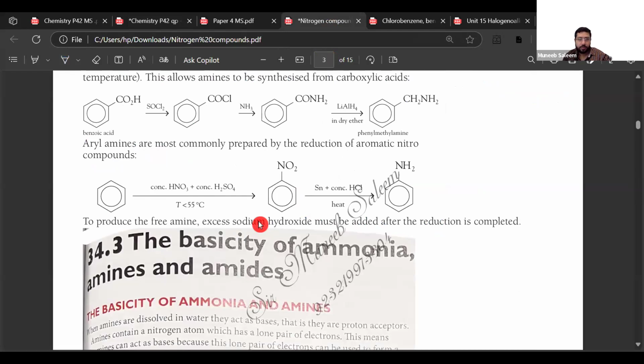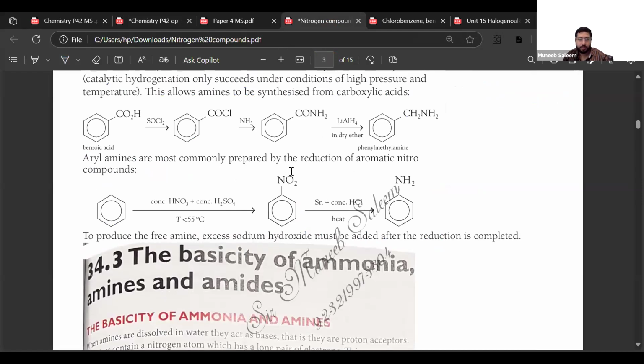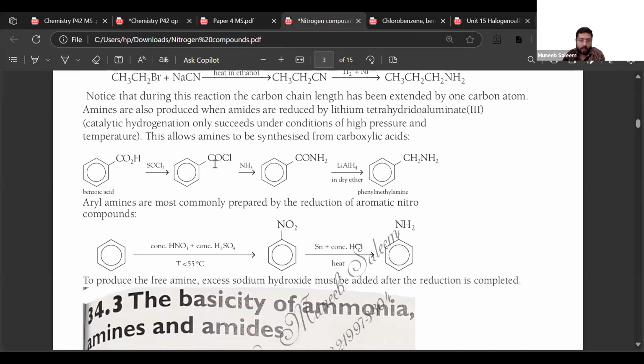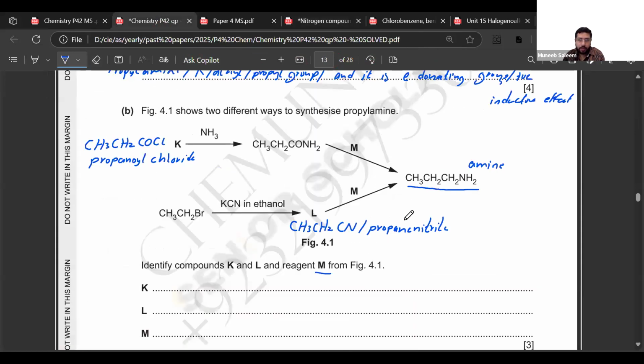And we have here, again in my notes, you can see that this is the acyl chloride compound over here. And this acyl chloride compound is converting into the amine at a later stage. Or in other words, the amide is converted into the amine compound. This is what we have to find. Here we have to consider conversion of the nitrile into the amine compound.